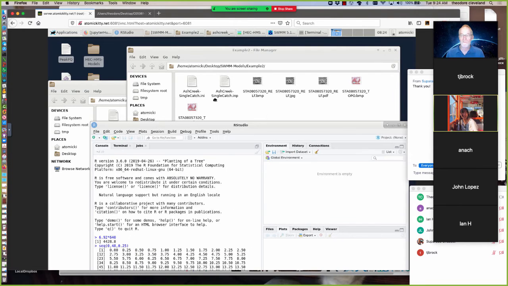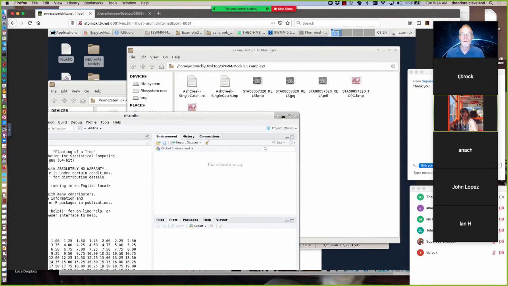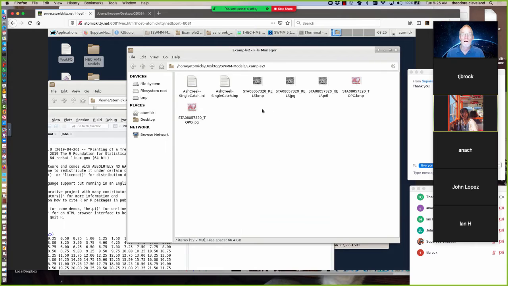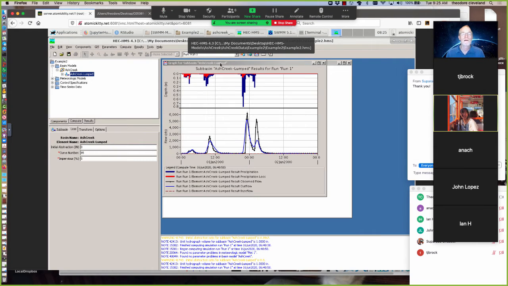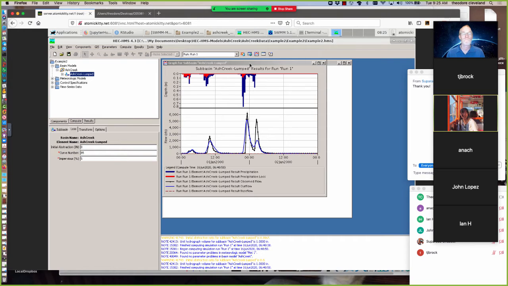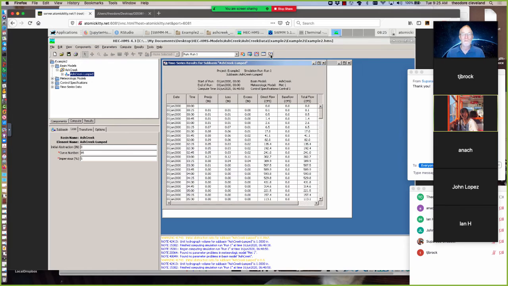I'm going to take it out of the HEC-HMS because it's already formatted there. The challenge is working in rows and columns. I'll take my time series and take the time.